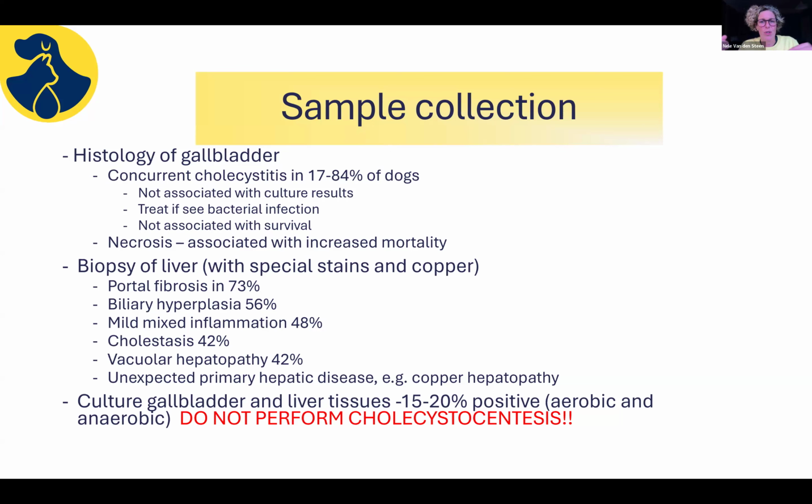Once you've done the surgery and these dogs survive and your values don't drop, having to go back in to take a liver sample, most owners are not going to be very keen to go for a second surgery. And some of these things can be very essential, because if you do find a copper hepatopathy in some of these patients and you can treat it because you know it's there, those patients will survive for longer. So it is worth it, while you're in there, it will take a surgeon an extra 10 minutes to take a good liver sample and send it off for specific stains and copper to get you that information. Okay.